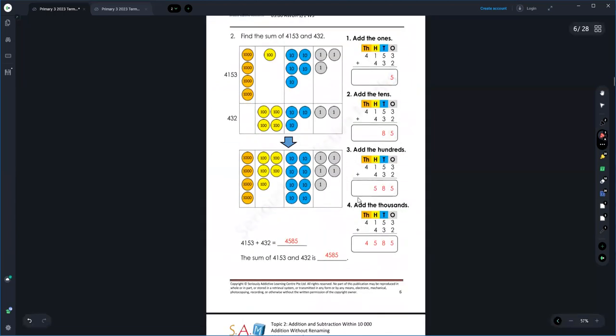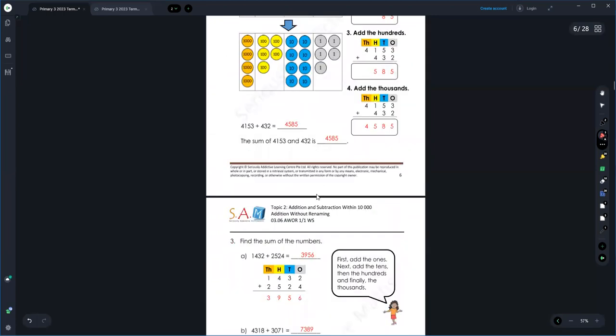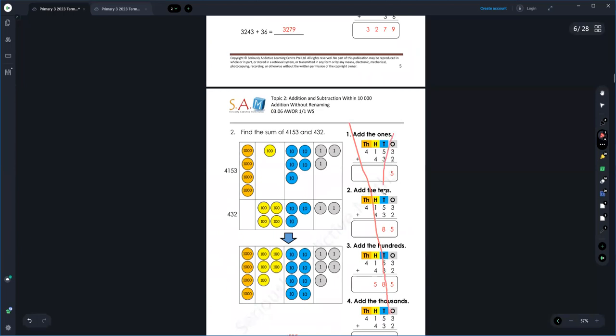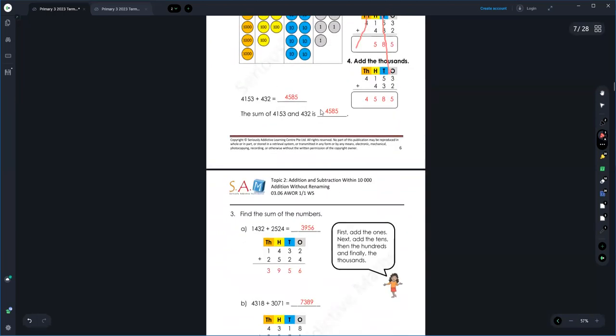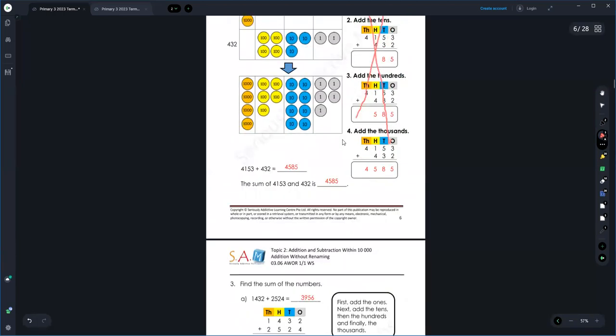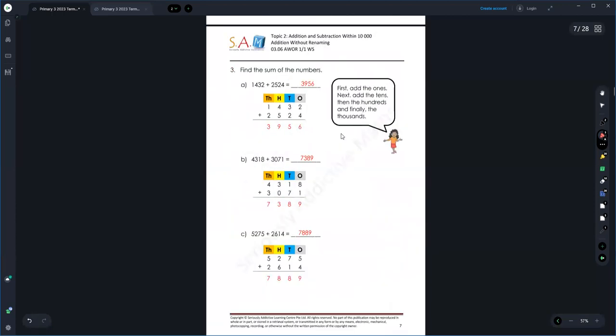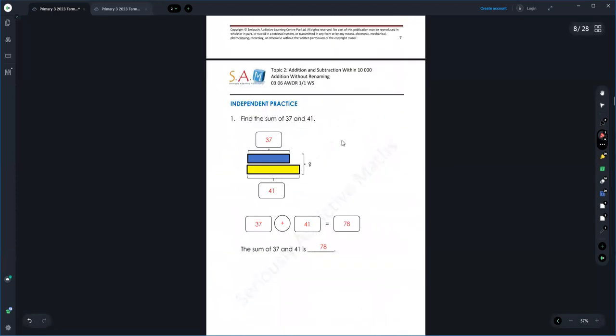Then after that, you can get them to do the rest of the guided practice. Again, they do not have to do these steps here. Just go to the last step for them to do. I don't think they need this process. A few more questions here, and they are done for the guided practice. This should be fairly easy.